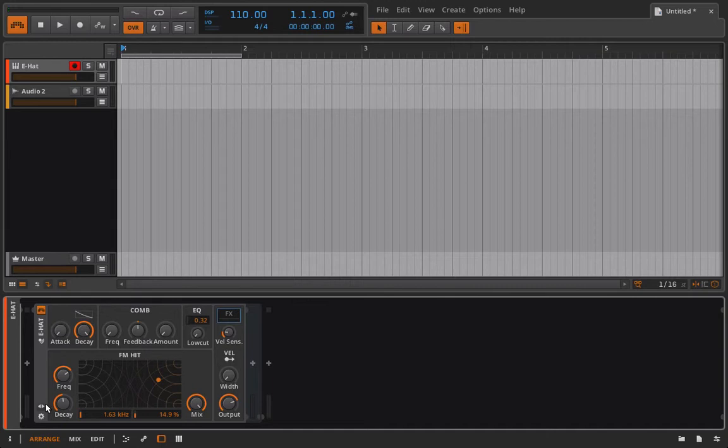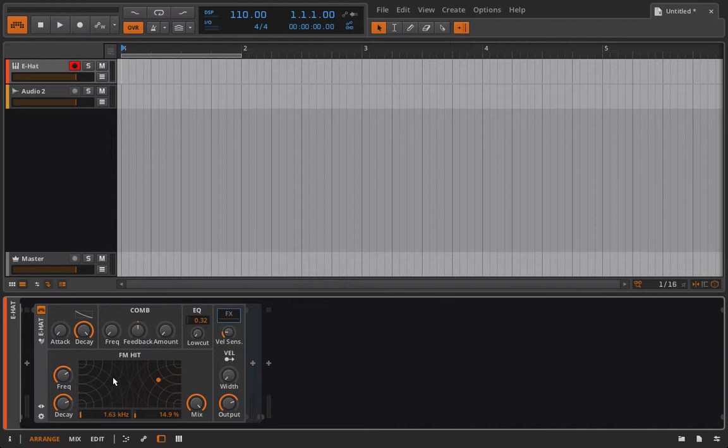Right? I can change the decay amount, and this is, of course, indicative of what's happening here. The higher this goes up, assuming this decay value is up higher, this will adhere to that, so we can make a longer initial hit sound. So we're getting a bit of a triangle.